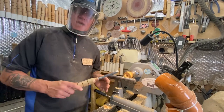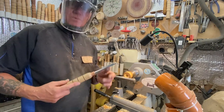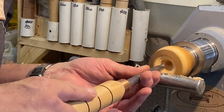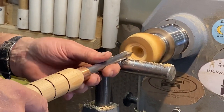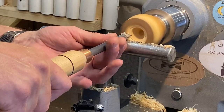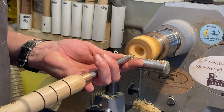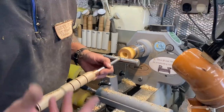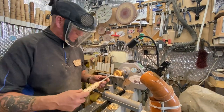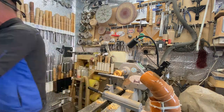Now, I will only use that for actual spindle work, using it like a skew. I don't like it for roughing, because it's on a round bar, so it naturally wants to do that, right? That means one thing happens. You hold it tighter to stop it happening, and then you magnify everything that happens there. You magnify it 10 times. My calculations, not actually mathematically worked out. It could be 8, it could be 12, it could be 11, I don't know. But I just say you magnify it by at least 10.